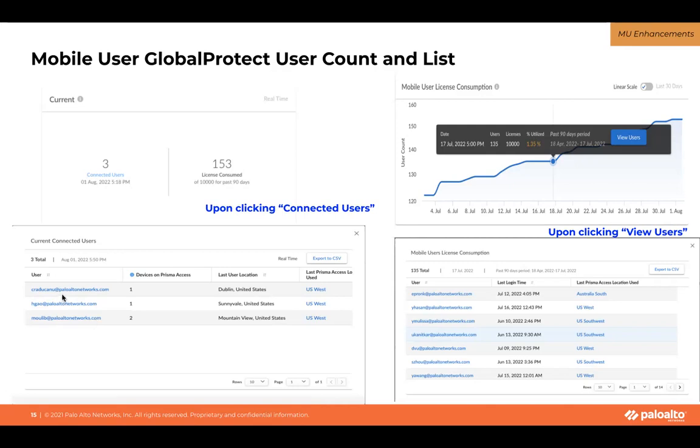So we can have a single user connected who is specified in terms of their username, connected through multiple devices to Prisma Access. And it's hard to then indicate what is that Global Protect version that this user represents, because truly the Global Protect agent version is a property of the device and not the property of the user.